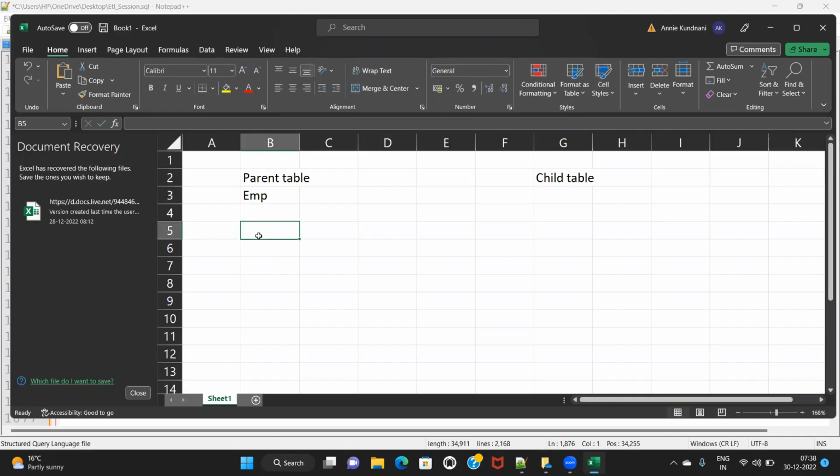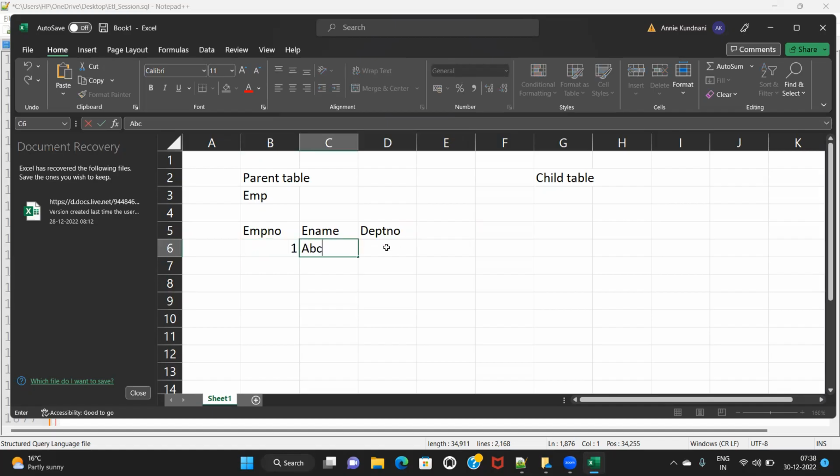In EMP table we have some columns: EMP number, then ename, meaning employee name, and then department number. Let's cite some example. One, ABC, and department number like 1, 2, 3. Then we have second employee.